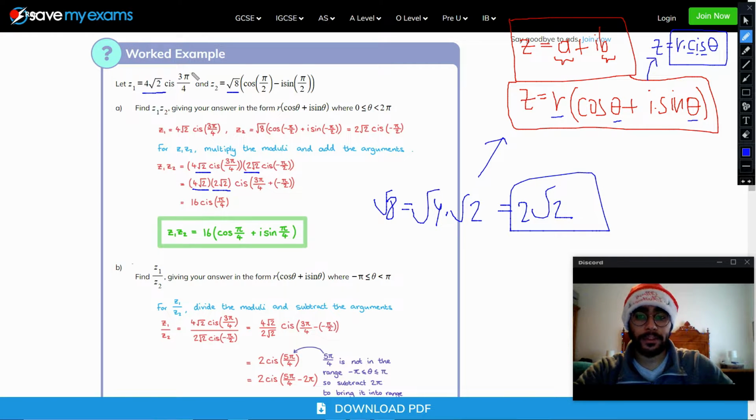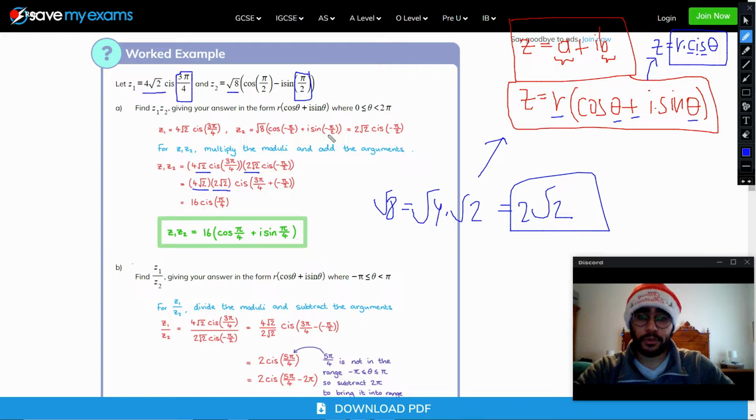So first you have here 3 pi divided by 4, and then you have pi divided by 2 here. But pay attention, there's a minus here, and that's not what we want. We know that in the modulus argument form, we have a plus, so it should be cosine theta plus i sin theta. So how do we change this minus to something positive? This is a very important detail. As you see on the screen, you can take the angle that you have inside, because this will be the complex conjugate, and then you can basically continue with the same process.